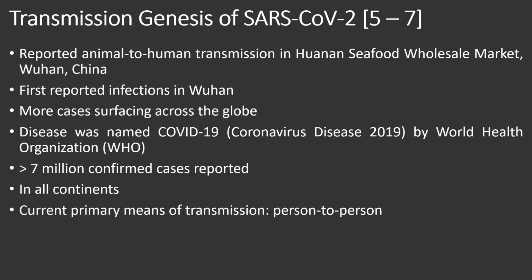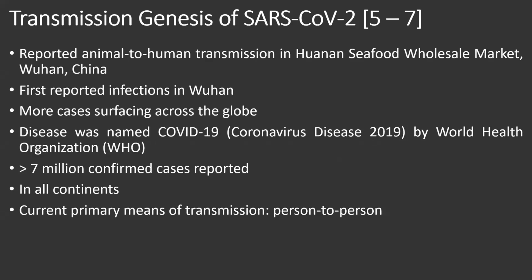Now, let us take a look at the epidemiology of COVID-19, where we will examine the distribution, patterns, and determinants of health and COVID-19 disease conditions. So SARS-CoV-2 has apparently transitioned from animals to humans in the Huanan seafood wholesale market in Wuhan, part of the Hubei province of China. However, the original source of viral transmission to humans currently remains unclear, although it is known that the first infections from SARS-CoV-2 were discovered in Wuhan.